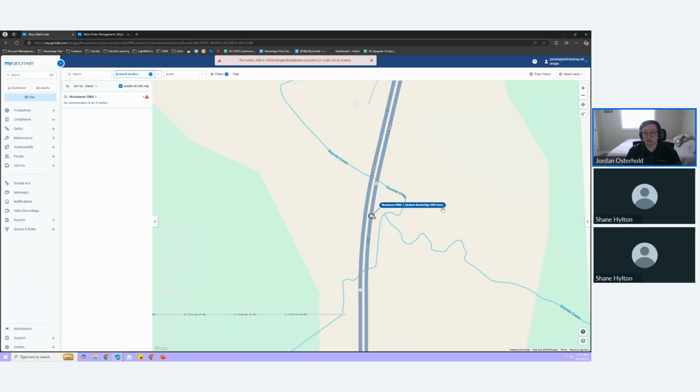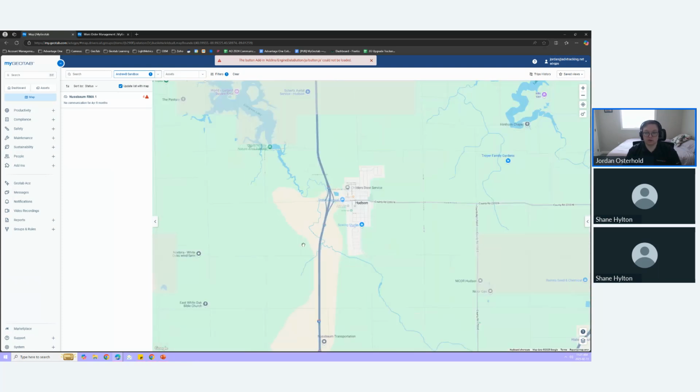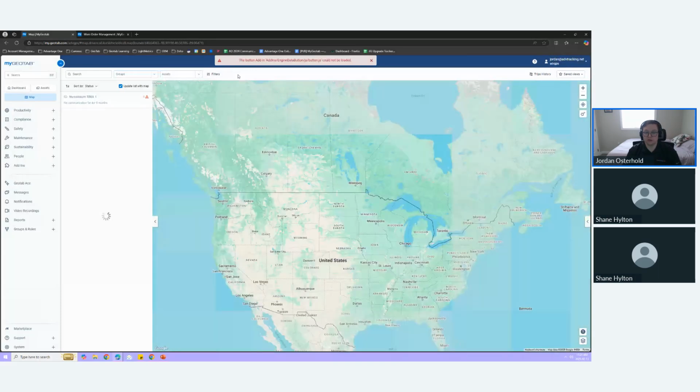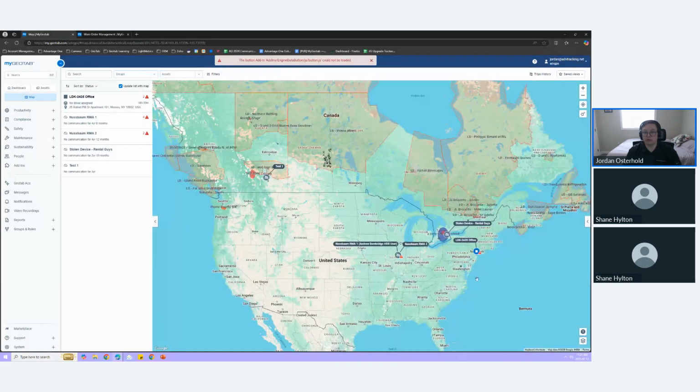It'll also zoom in as close as possible. If maybe there were 25 vehicles here, it would have a wider scope of zoom and it would show me all the 25 vehicles on the map within that group. You can go ahead and clear the filters here as well, which will then zoom out to a wide enough scope to see all the vehicles currently on your database.